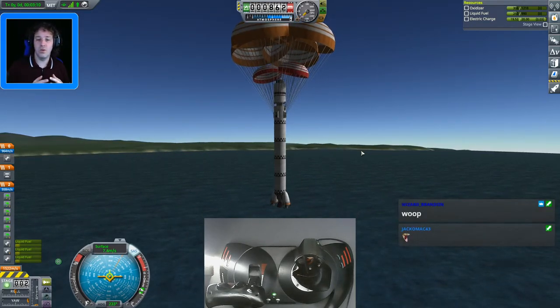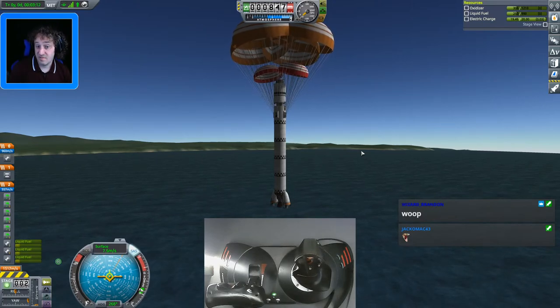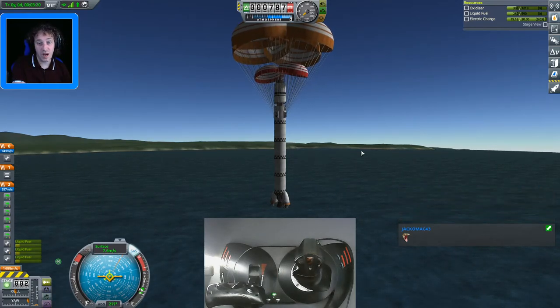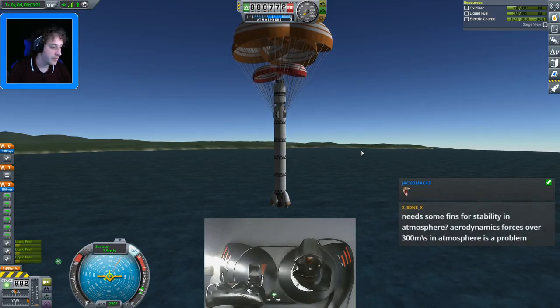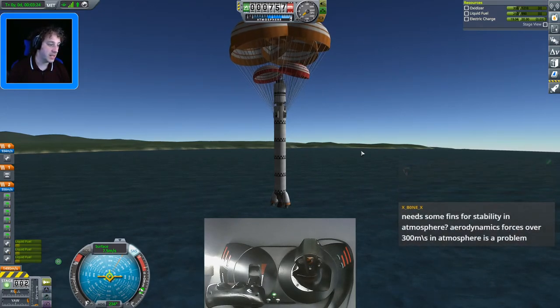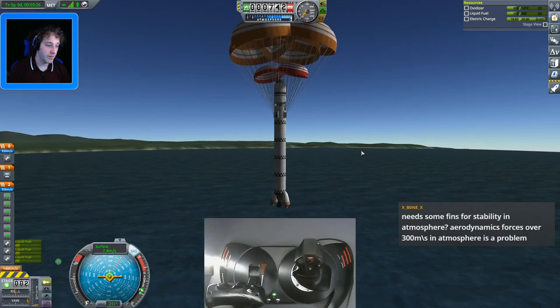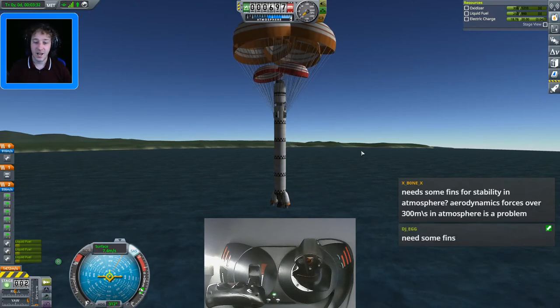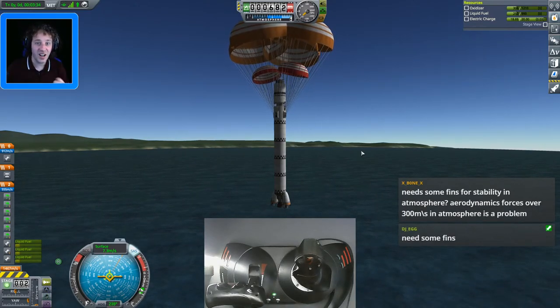Okay, so we didn't make it up there, but we lost control. We need more aerodynamic. I also think we've got too many parachutes. Need some fins for stability in the atmosphere. I think so. Forces over 300 meters per second is a problem. I was trying to keep it below 300 meters per second. I think fins. The only problem is our part limit.